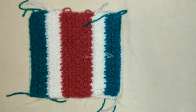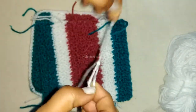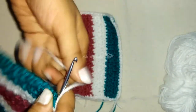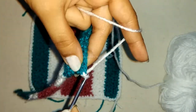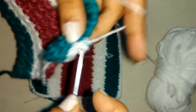Now we will be doing the white colored border of single crochet. First do a slip knot and insert the hook in it. Then in the corner, do a slip stitch followed by chain one to secure the stitch, and then in the same corner stitch do a single crochet. In each of the stitches do one single crochet each, but at the corners you will be doing two single crochets.